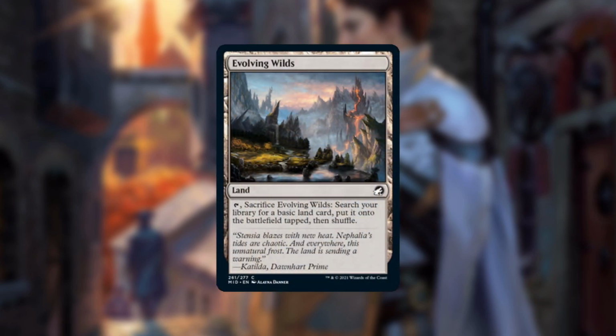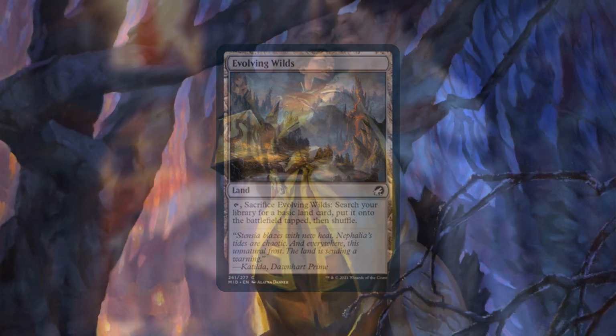And as always, don't be afraid to spend a pick on Evolving Wilds. This card is low cost, medium reward, consistently improving your mana unless you're extremely aggressive.